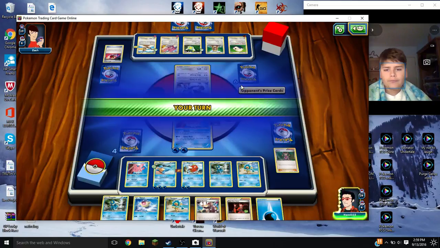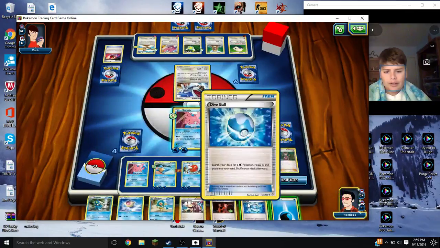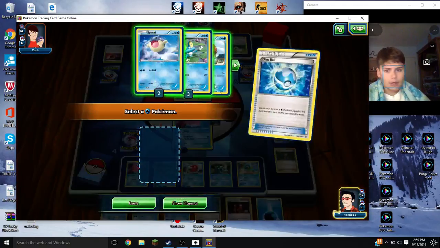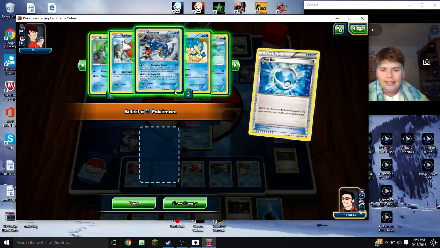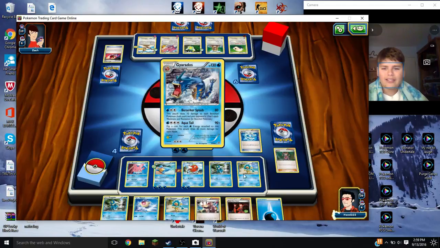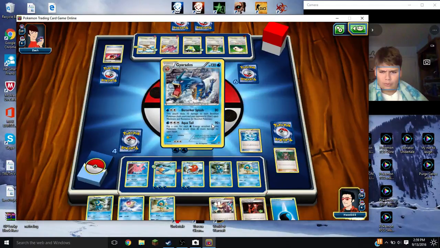Alright. Skymori. Dive Ball. Search for a water Pokemon. Do you know what else is a water Pokemon? Gyarados. So let me get that guy. Yeah, buddy. I got it. I got the Gyarados. Alright. Let's put that guy in. Let's evolve Magikarp. There we go. Sweet. And let's put our last one on. There we go. Alright. Use Refresh, because we want them alive. There we go.